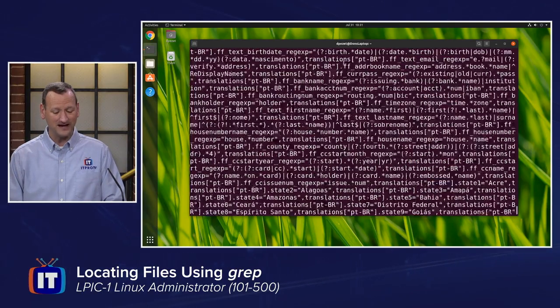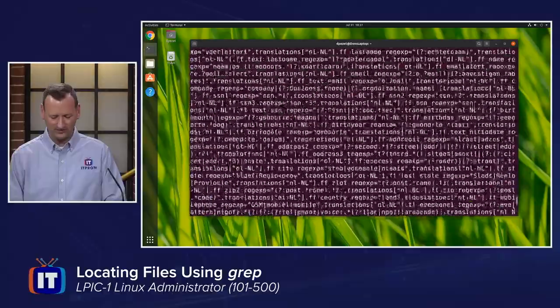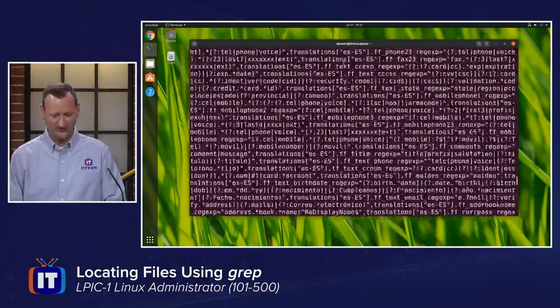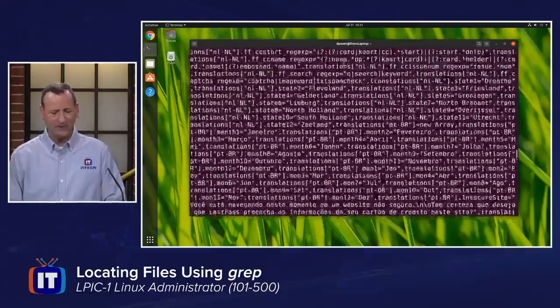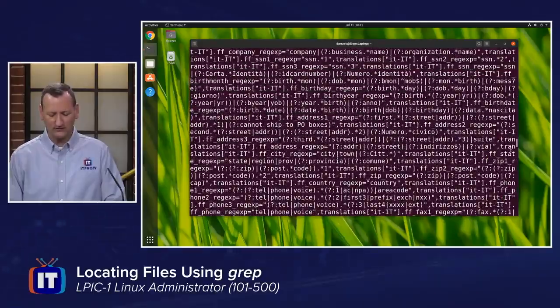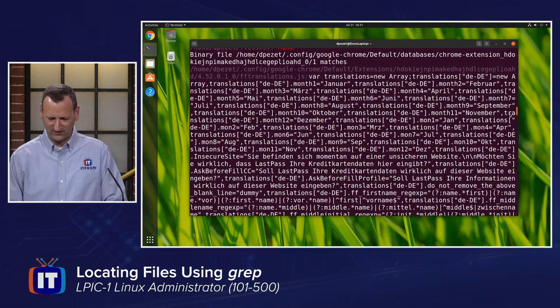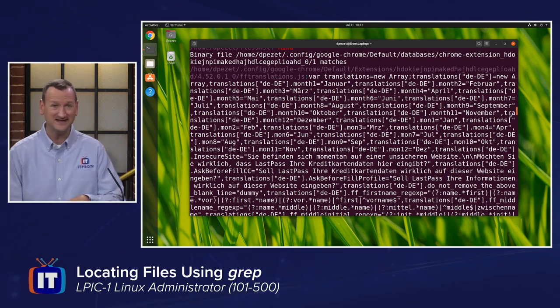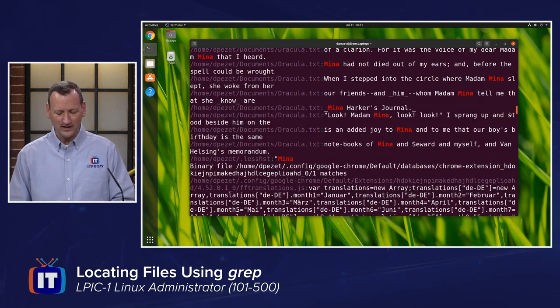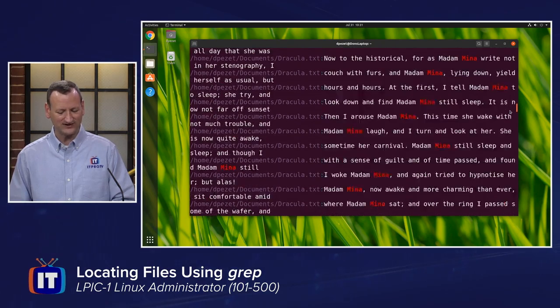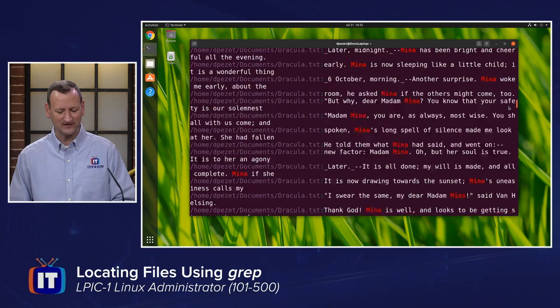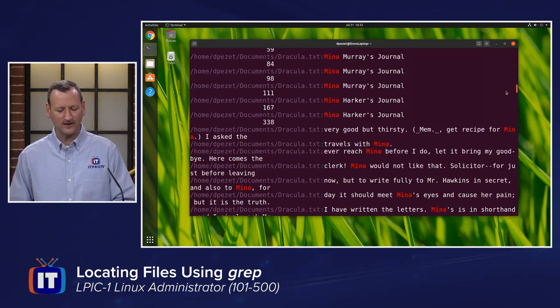Now, I got a lot back. I got more than what I got back a moment ago, including this giant wall of text here. What is going on? Well, what is happening is it searched more than one file, and one of those files must have been some kind of binary or something that it went into. This is some kind of Chrome extension that has a ffTranslations.js, some JavaScript, right? So I got a hit on a completely unrelated file. But if I scroll up, I'll see where it found Dracula.txt. There's all those instances right there, and I can see everything that we would have found before.